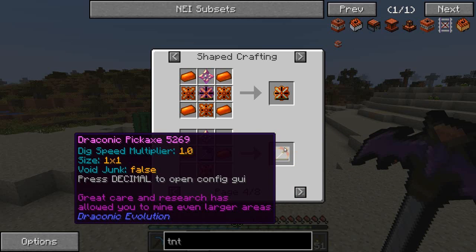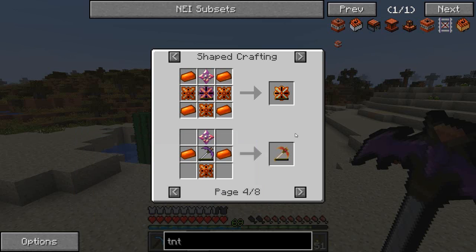So, dig speed multiplier 1, size 1, void junk. That's one of the main things, void junk. So as you dig stuff, you void items that you don't want. You can specify the type of items that you don't want. So you could specify, like, I don't want cobblestone, I don't want stone, I don't want coal, because I have millions of it. So you can do that, which is pretty cool.